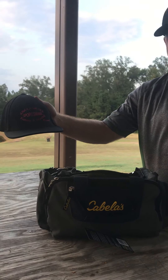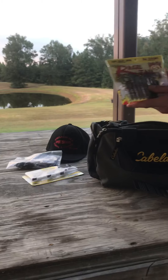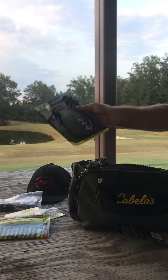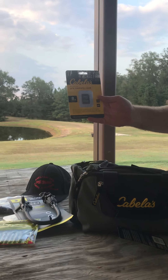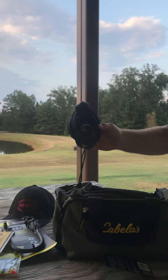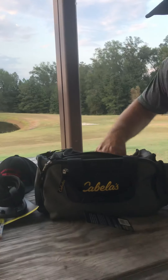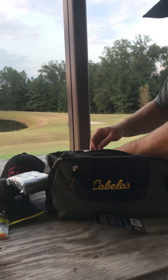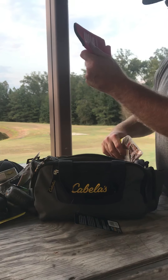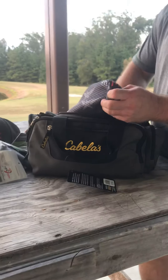I came across this one that I had put up, and it's going to be the first thing given away in this package. There are tons and tons of baits — we got Storm, we got Rage Tail, all kinds of stuff. Here I've got a trail camera mount; you can also put your GoPro on it. We also have a Cabela's 8GB memory card for your trail camera, an Arcla Oak Tech's Sportsman 7.6-foot rod holder that will protect your rod as you travel down the lake, a gun sock, tons of crappie fishing baits, some Trilene line, a koozie, and there are tons of Mustad hooks in here.